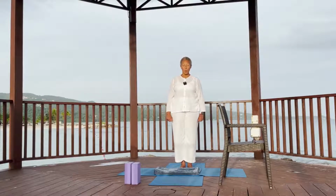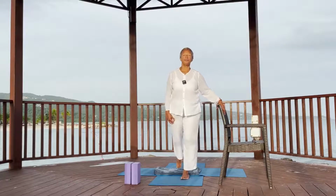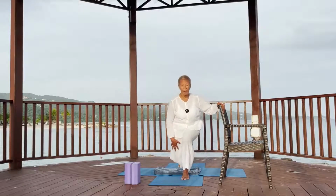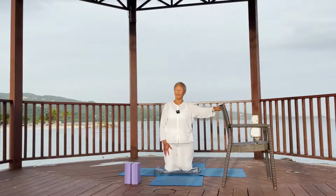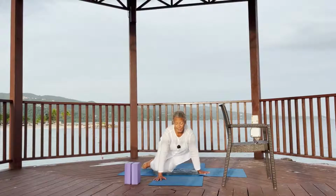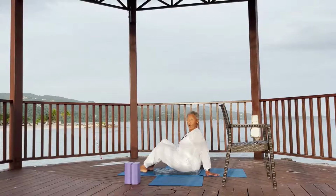And so moving to the floor to a seated position. Hold on to the chair, and I always like to step over the blanket and then lower one knee and then the other. Come into all fours. And then sweep both legs off to the side and sit on one hip. And then go ahead and sit on your blanket.